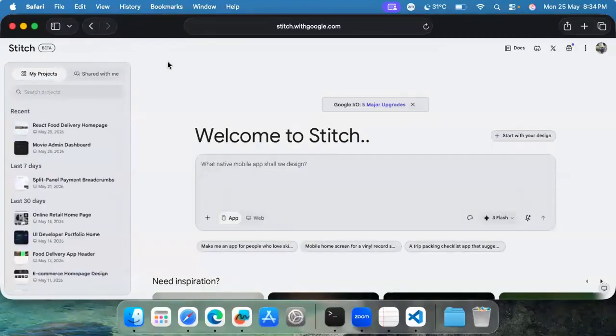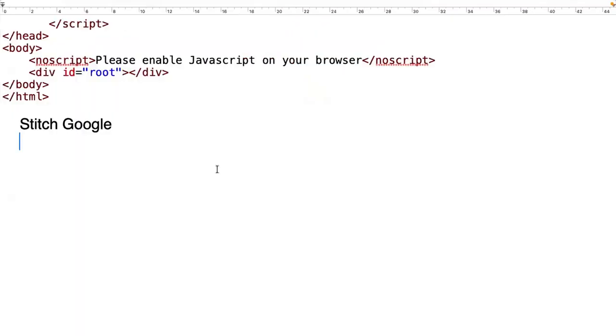The official Google Stitch. Here you can log in with your Google account. It is a free account. Log in with your Google account and go to the web category, because we have a mobile app category and a web category. Currently we are building web-related, so go to the web category and type some prompt here. I will just give you a few things here.